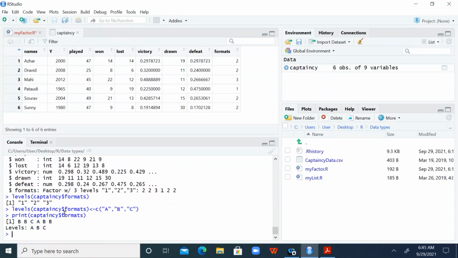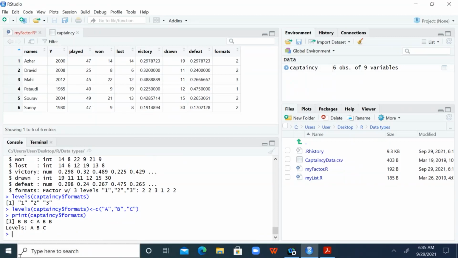See, if you can see here, it has changed the values to ABC. In fact, I need not mention that it takes the corresponding values. It takes A for 1, B for 2, and C for 3. And the levels it has created are ABC. Okay. So this was about the factors in the data frame.